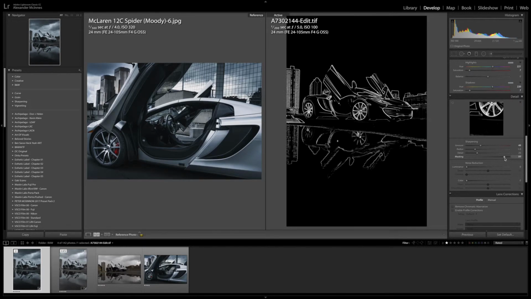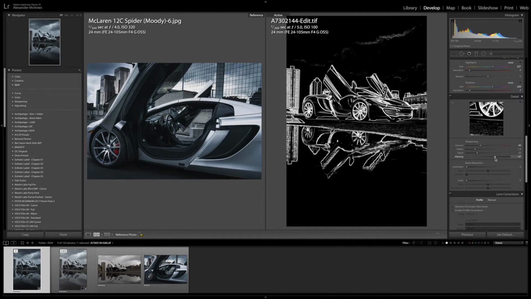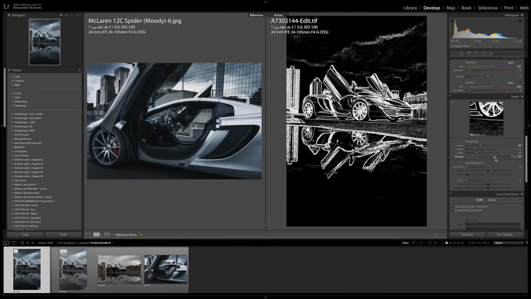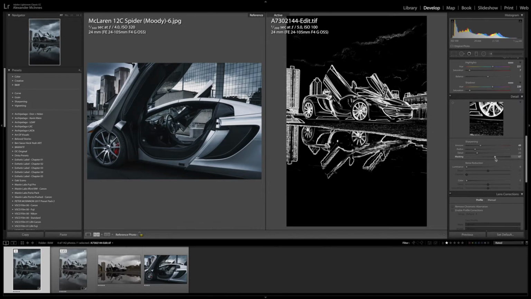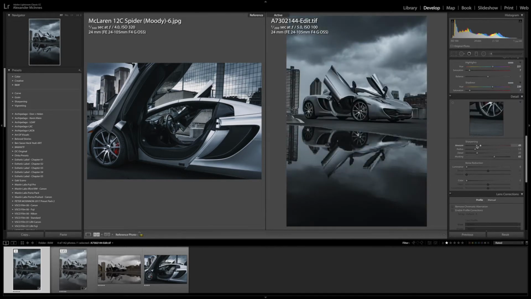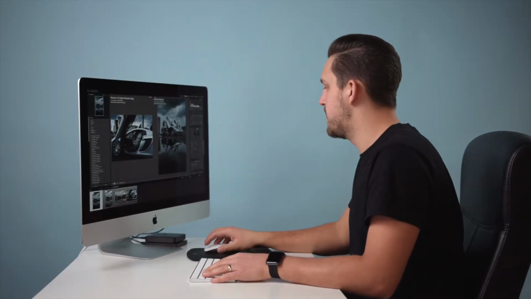Now I'm going to try and just sharpen the vehicle and the surrounding area without getting too much of the road. And I think landing somewhere in here is a good spot because we're sharpening our wheels, the front grille, the doors, some of the buildings, but we're not getting too much of the road or the side panels, just adding grit for no necessary reason. So there you go, you can play around with your sharpening in that way and mask out certain things that you don't really want to sharpen.